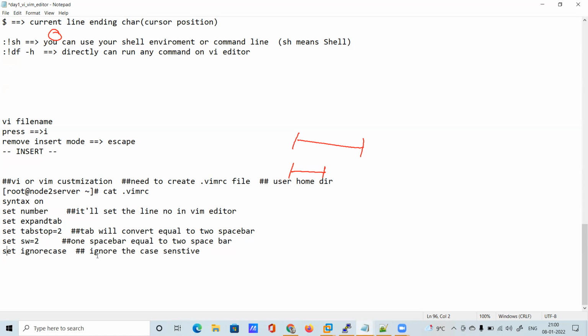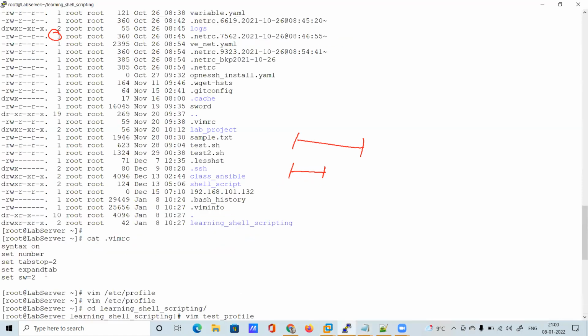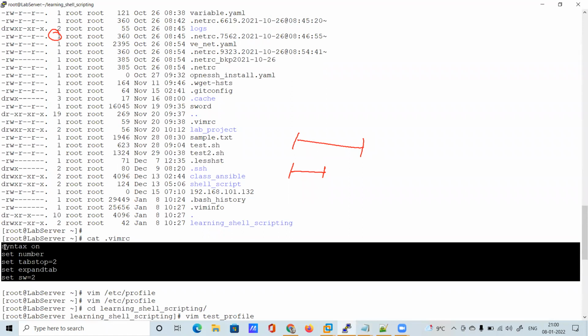And set ignorecase. I don't want to set ignorecase.